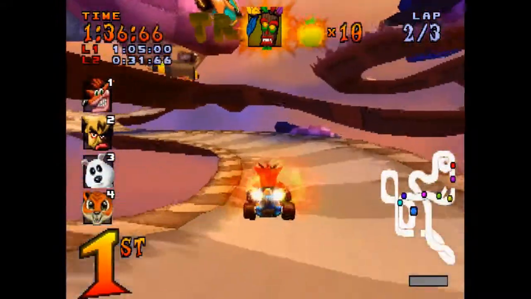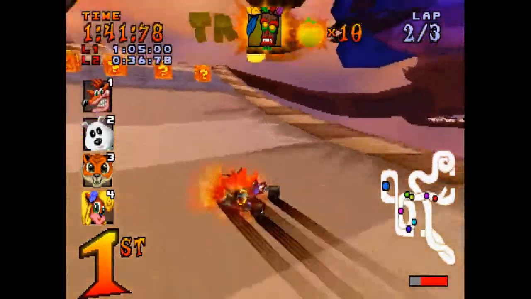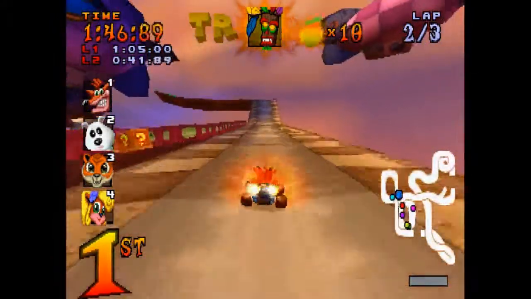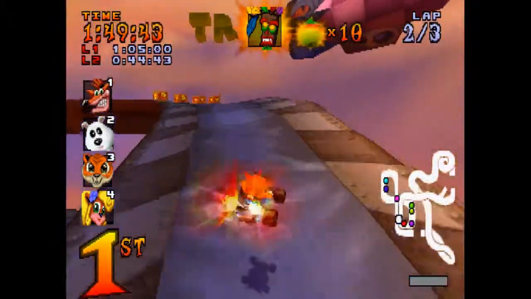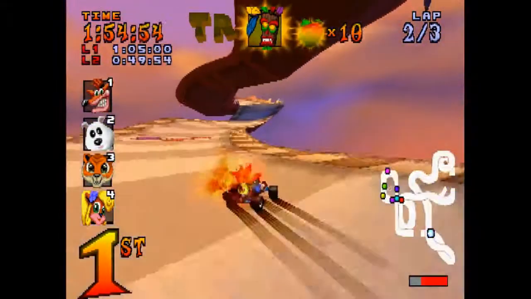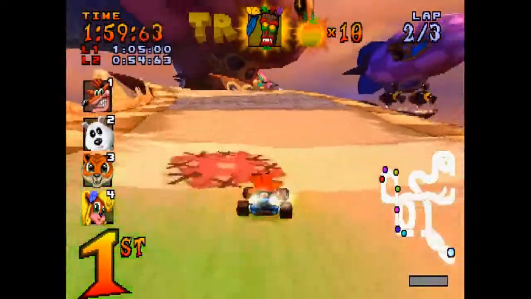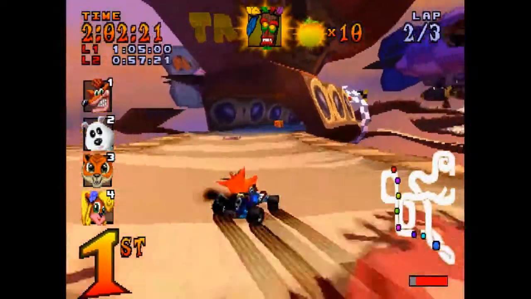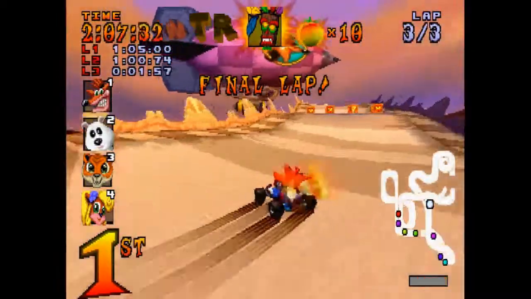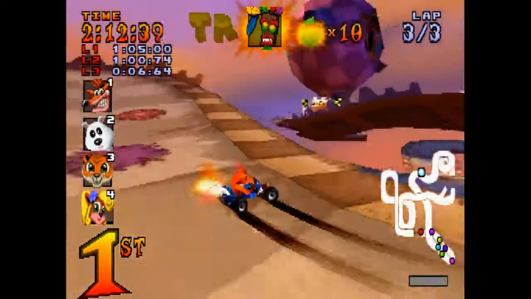So I guess that means that Coco's character model sits lower in her car than Crash's, because that took me probably 30 or 40 minutes to do with Coco because I just could not get that jump at the correct height. But I did it on my second try with Crash, so it can be much easier with some characters than with others. I wonder if they'll change that in the remake, if they'll lower it a little bit. I feel like that would be a good change to make.